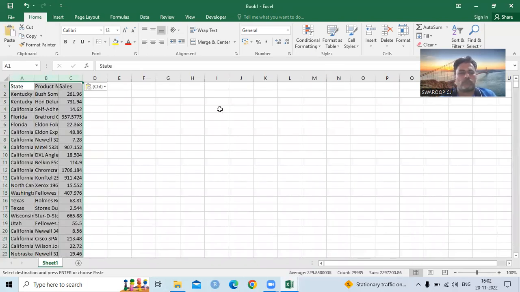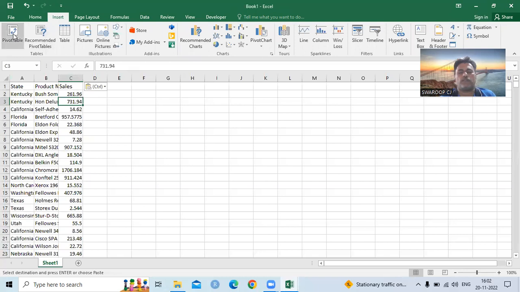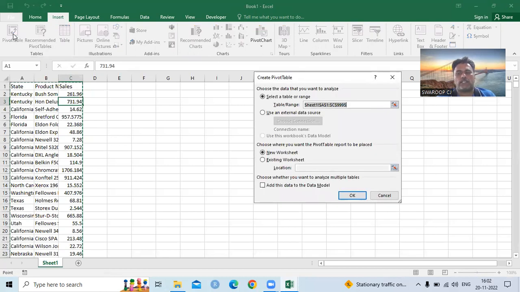So now the data has been picked up from the existing data, and my aim is to visualize it. Here we have to go to the Insert menu, which has a number of options. In that, you have to choose the option called Pivot. Here we can see the pivot table. The basic idea behind a pivot table is that it is just like a table, but we can perform various operations on the data. We can specify column-wise or row-wise, and also do some calculations. Here it will automatically select the range of data by default.